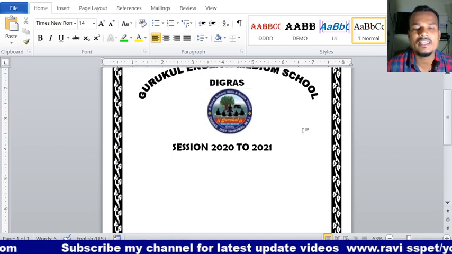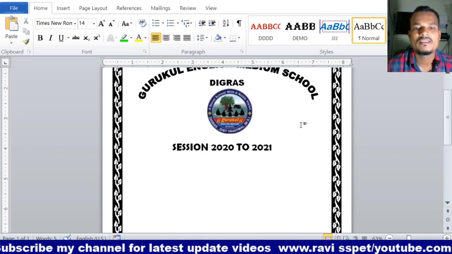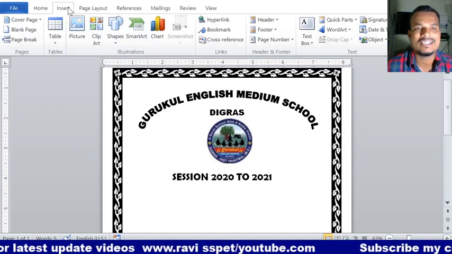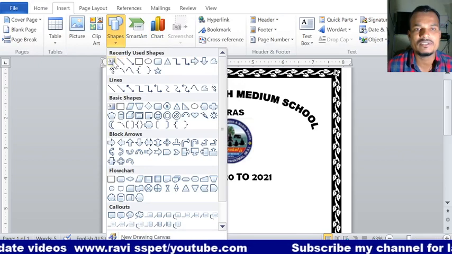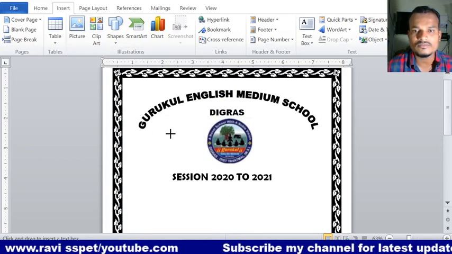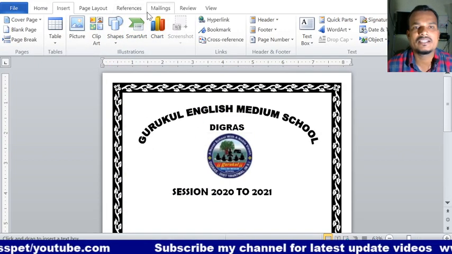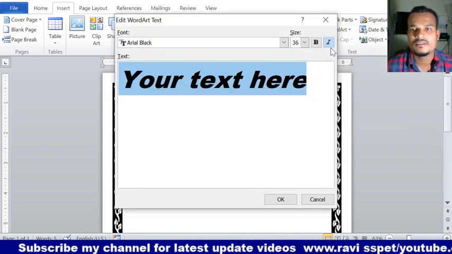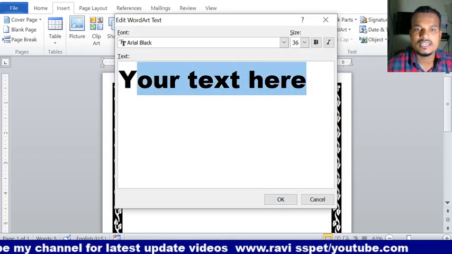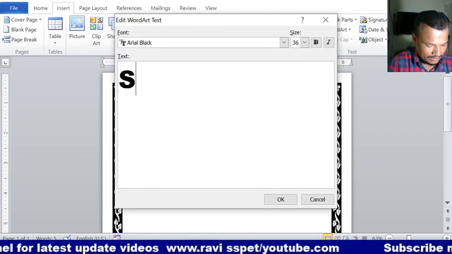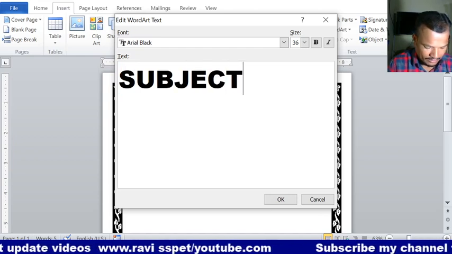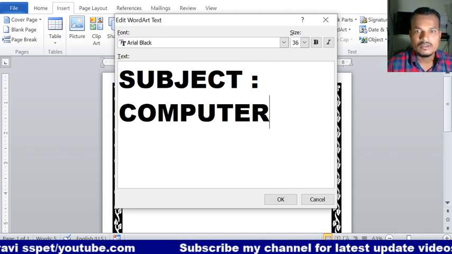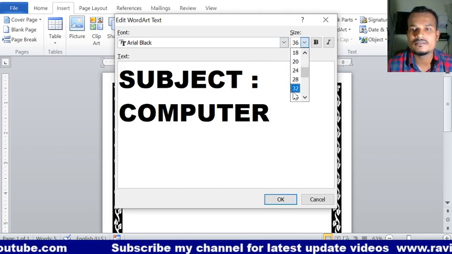After that, we have to give the subject name. For that also click on insert, shapes, text box, or for the subject we can take word art. I'm taking this one. Select this one and write here, subject: computer, and decrease the font size.